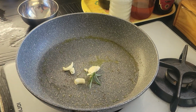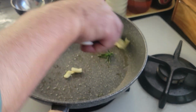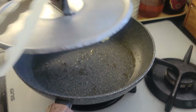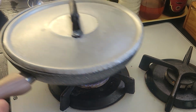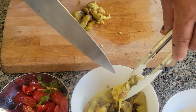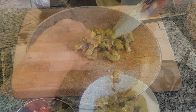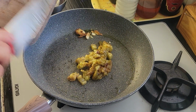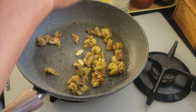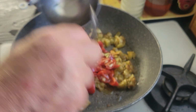So there's a piece of rosemary and 2 cloves of garlic that I'm going to use to make a sauce. Okay, so see the oil? There. I'm going to cook this together. Cover up. We're cooking on a very slow flame, as you see. I'm going to cut the eggplant in chunks like that. So I'm turning the garlic. Now I added the eggplant that I just fried. I'm going to remove the rosemary. And now I'm going to add the cherry tomato and we're going to make a sauce.